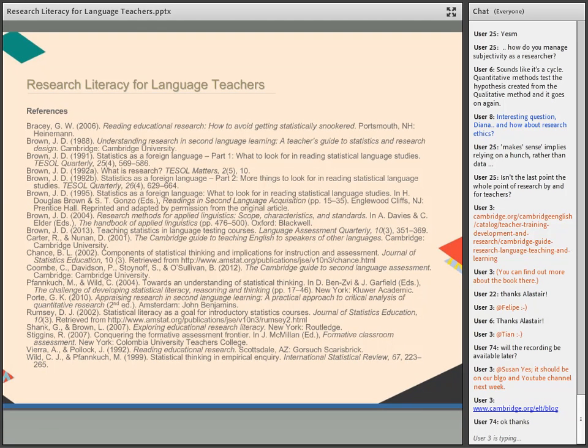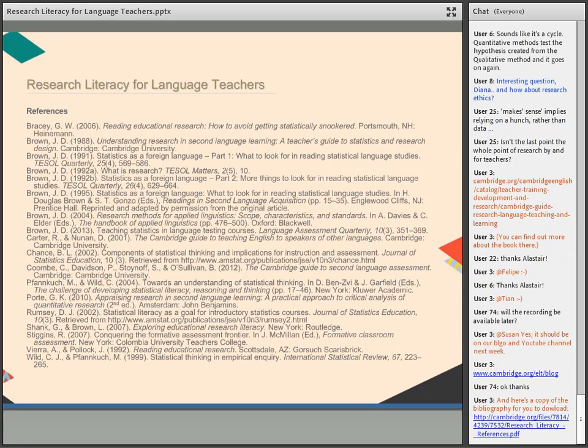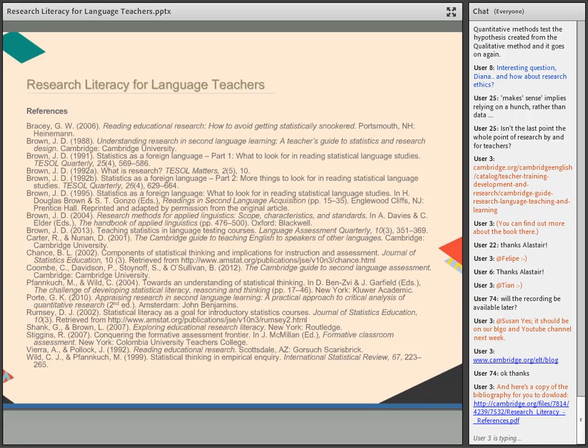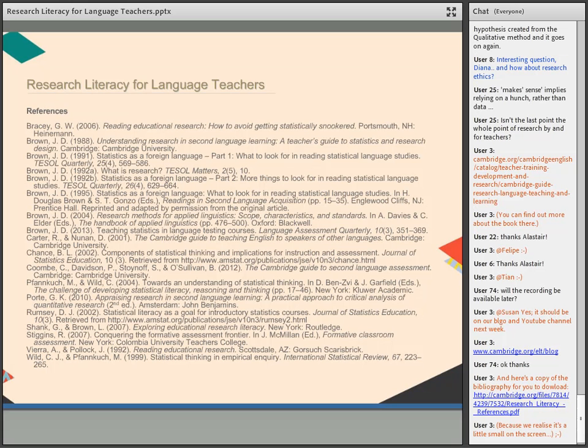So these are the references that we were citing throughout the talk, and I would suggest that you look through that list. You may find that some of those might be worth pursuing as well, just by way of upgrading your own skills with regard to research literacy. You'll notice that there are a number of them by J.D. Brown. Sorry about that, but I've been studying this topic for quite a while, so I necessarily had to say it myself.